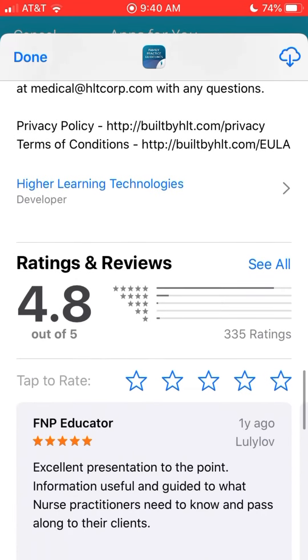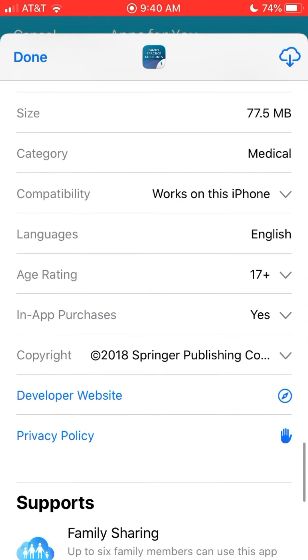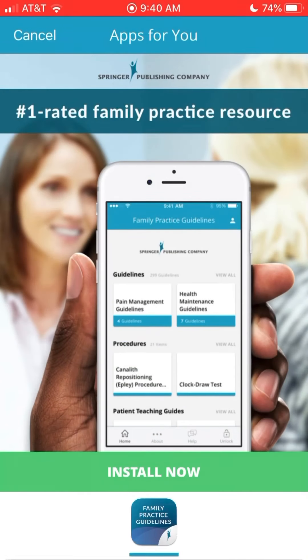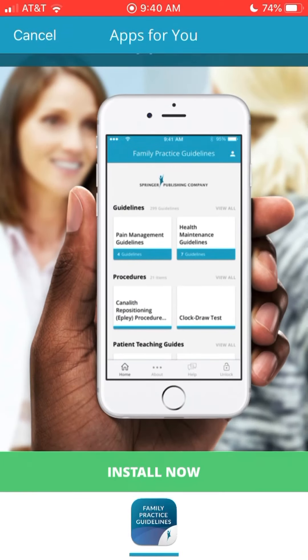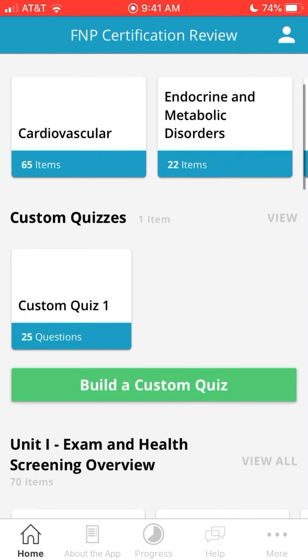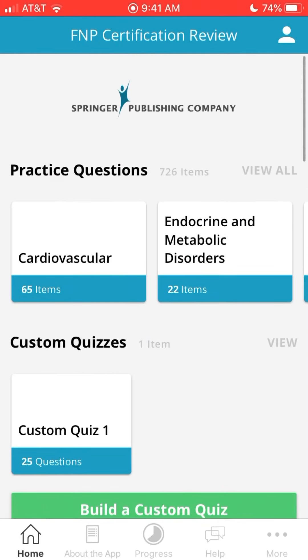It's like a basic package, but then you pay like $9.99 for one month, $49 for six months, and so forth depending on how much you need it. It's really not bad honestly compared to buying books. You can use this on the go — use it at the gym, wherever you are — just to keep practicing and prepare yourself for an exam.